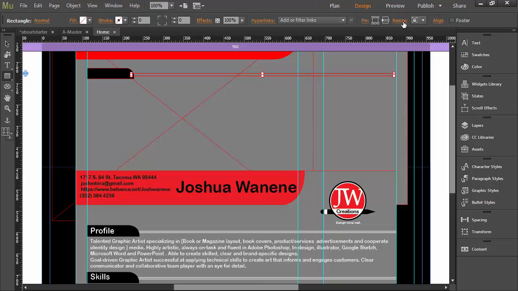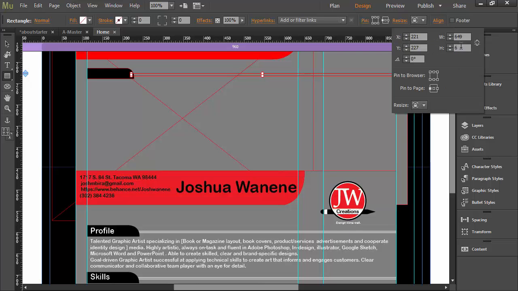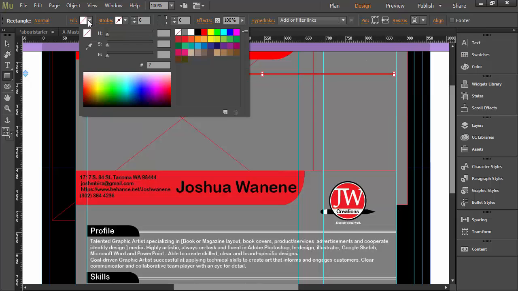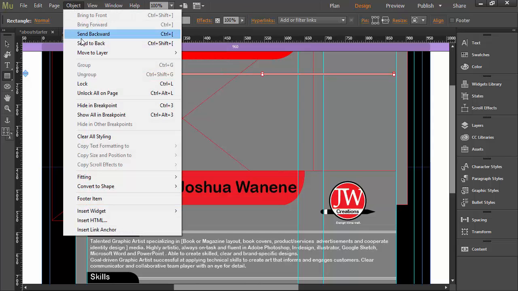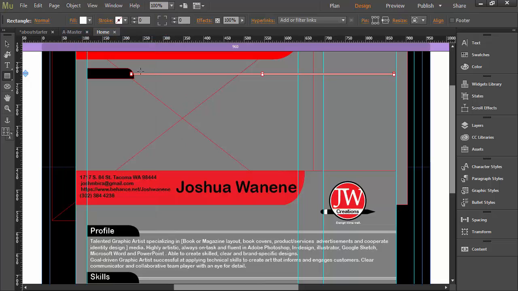What we'll do here is go up to resize and change the height. Let's make it 3. Fill in gray. I would assume it's white, maybe. Fill in white. Definitely going to have to send it backwards, so it's behind the black. Now, again, it looks like it's 2 lines.